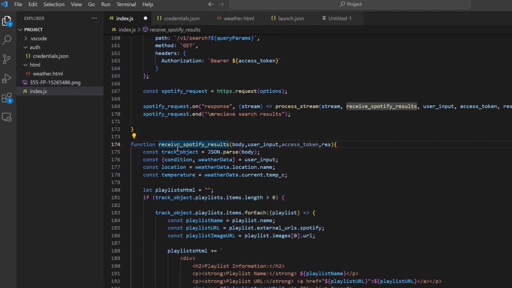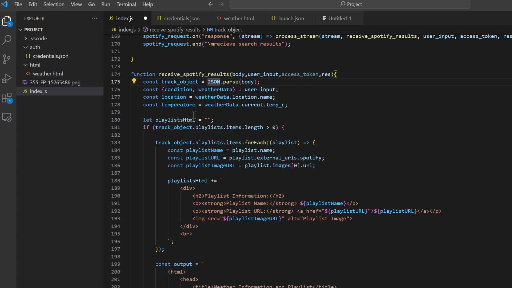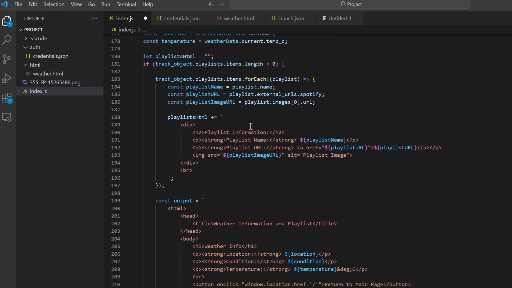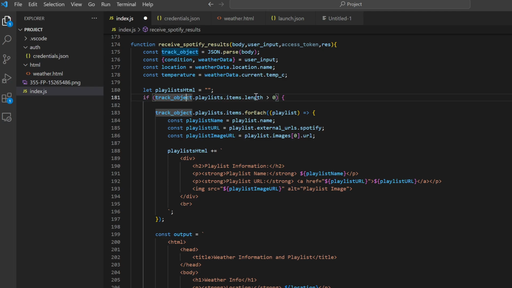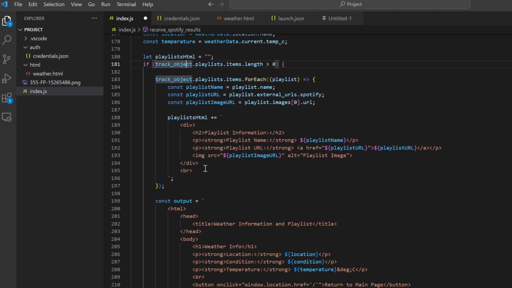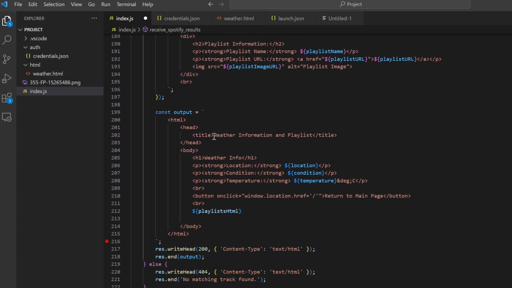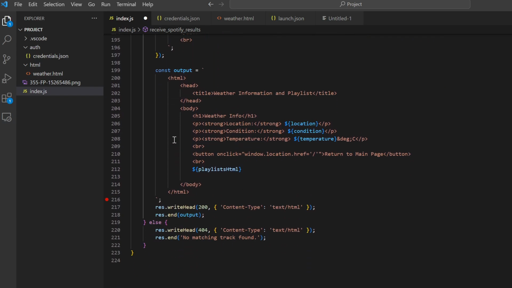And so this is just getting all the JSON from the search. Here we also finally used the weather data stuff, and this is basically a loop for each playlist that's in the JSON. We add it so it's all together. And so it prints out first the weather info and then however many, up to 4, which is what I said, playlists. So yeah.